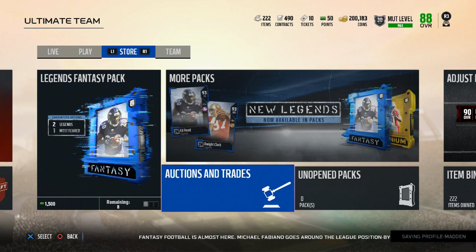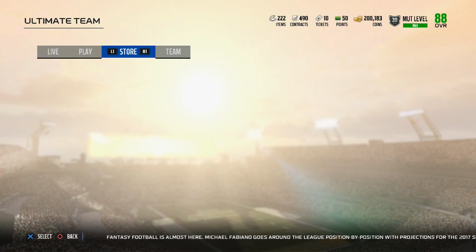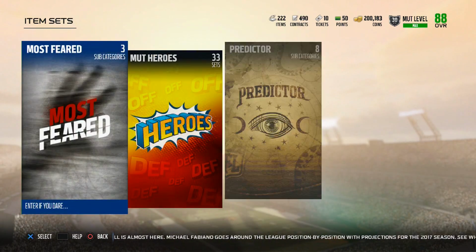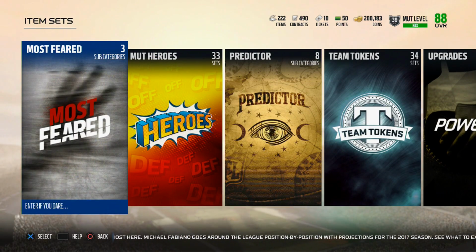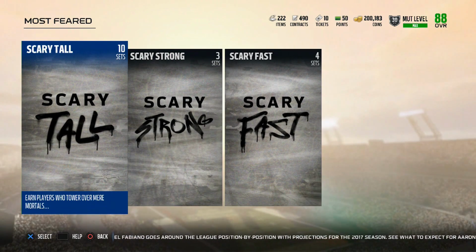Now, if you watched my video, I think it was sometime last week. Actually, you know what? I don't want to go to the auction house. I'll show you the way that I've been doing it. If you watched my video last week, this might be a little bit repetitive, and if you've been using this method, you've probably been making a lot of coin, because I sure have, and it allowed me to get that Randy Moss set finished, and it's going to allow me to get a lot of cards that I really been wanting on my squad. So I'm going to go over Scary Tall, Scary Strong, and Scary Fast.